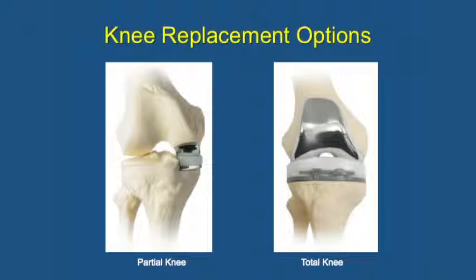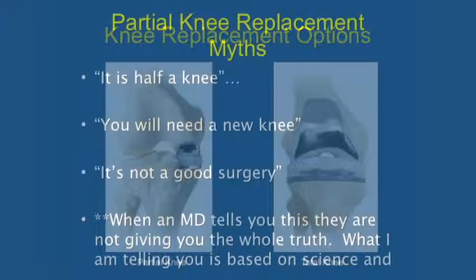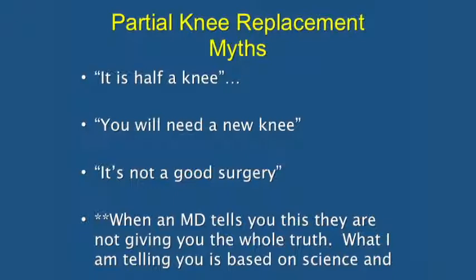So we've got 15, 20, and sometimes 25 years worth of data on this. And it's showing that it's every bit as durable, if not more durable, than a total knee. Patient satisfaction scores are higher with a partial knee than a total knee. And I can tell you, in the numerous patients that I've had, whom my senior retired partner, Dr. Winfield, had done a total knee on, that I've had conversations with and had them have a partial knee, they are happy with their total knee, but they are more happy with their partial knee. They like their partial knee better, routinely. Okay, so it's a good surgery. It's not a half a knee. It's not a knee that's a staging procedure. A correctly chosen patient with a surgeon that does the procedure appropriately, that implant will last every bit as long or longer than a total knee.